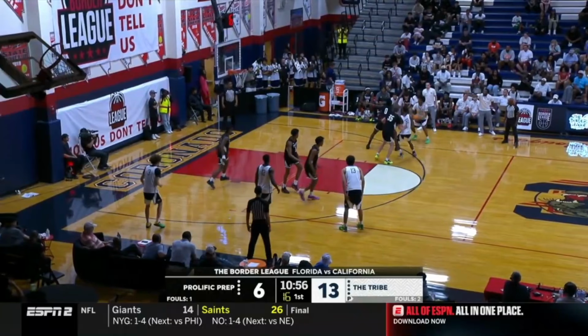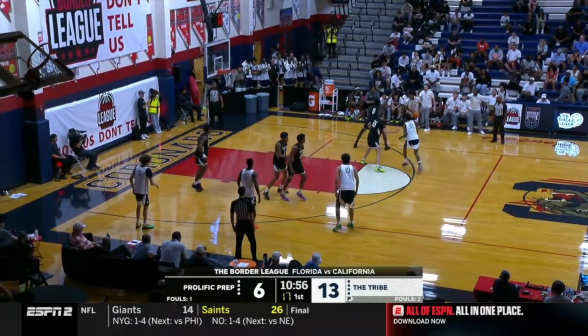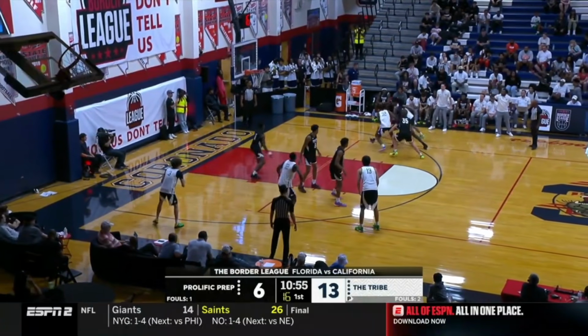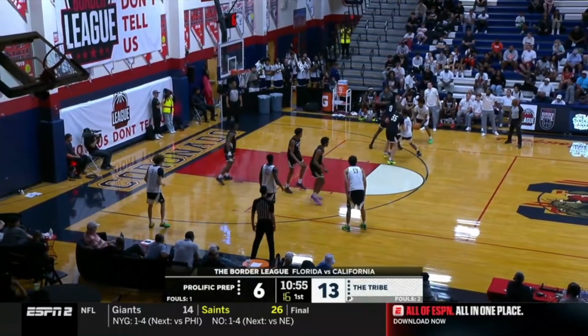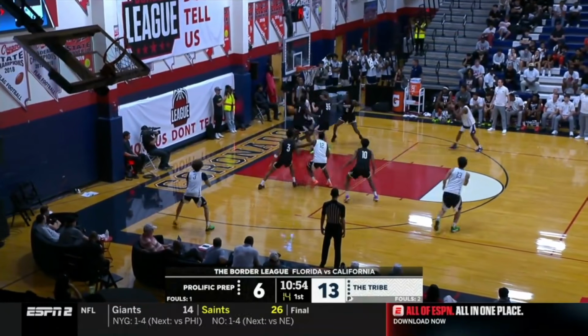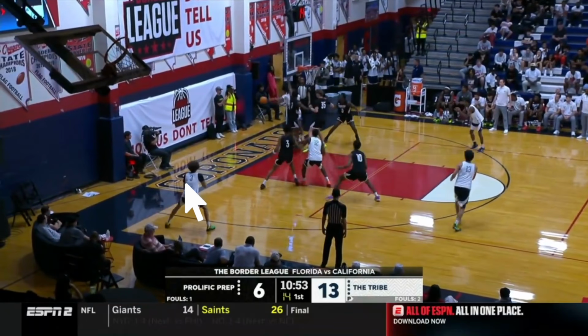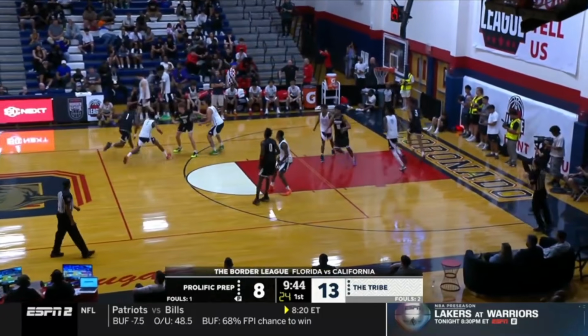Which way should he drive? Now, anytime, if you've watched our videos and it's a side screen and roll, you should look to deny or go to the right side, away from the defense. And that's what he does. He denies it. Now, where should he pass it? If you guys said the corner pass, you were absolutely right. He waited too long. His timing was a little slow on the processing, but he still got it through with a very good delivery pass, and his guy ends up getting a wide open shot.